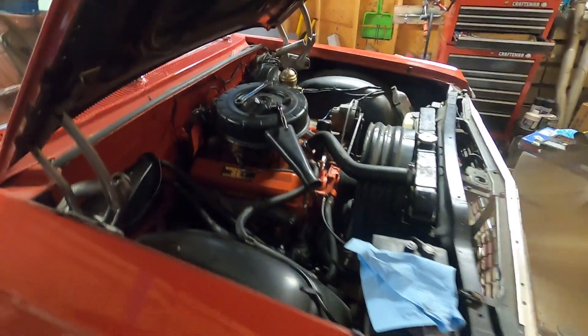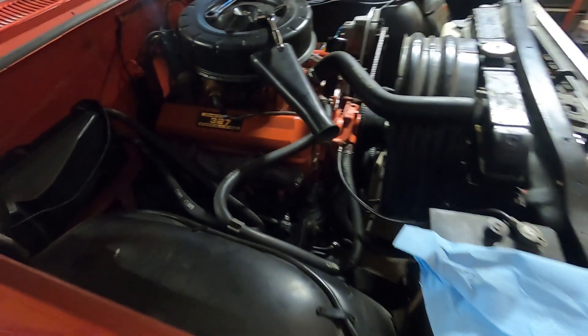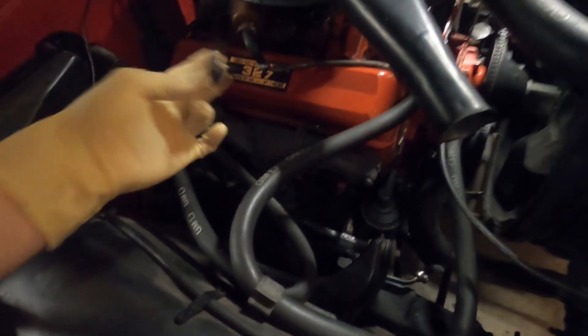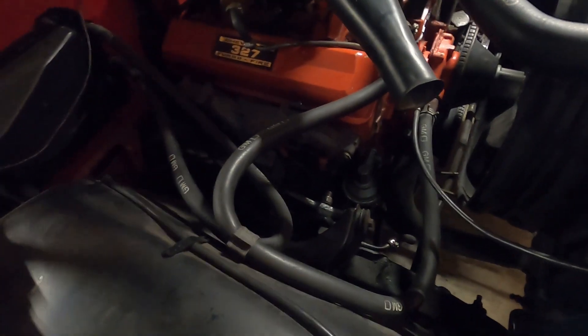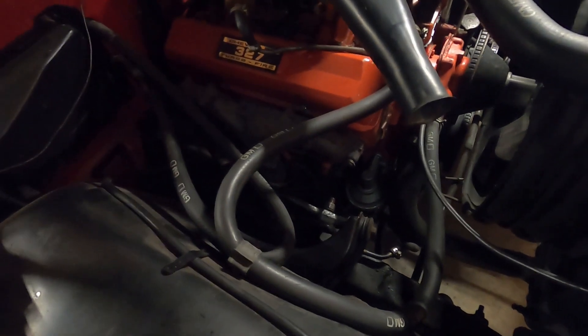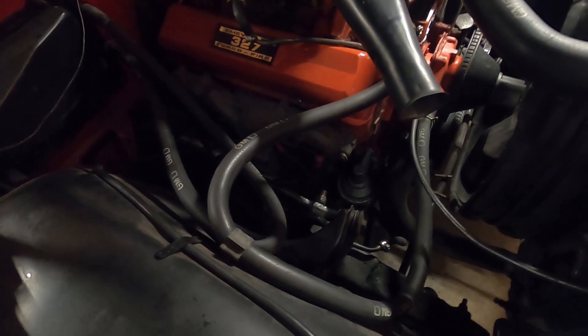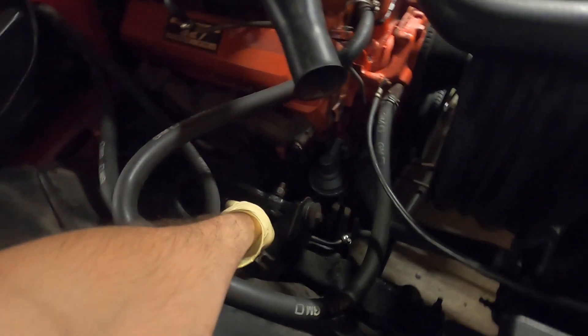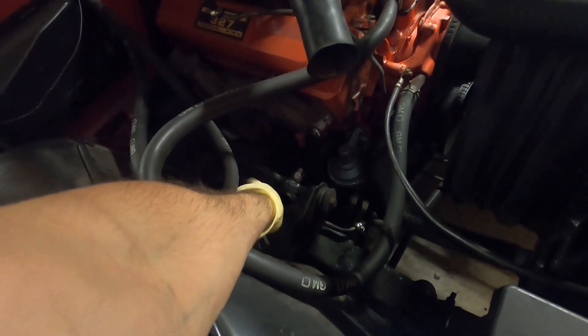With most of that tied up, we have the car lowered back down. We do still need to tighten the cross bars on the upper A-arms, and before we do that we're going to put the shims we took out back in - that should get us really close. Putting the shims that came out back in is pretty close since the aftermarket parts are fairly close to the original stuff. We'll slip the shims back in, tighten the two nuts on either side, and we'll go ahead and cinch down the upper shock nut on the shock stud also.